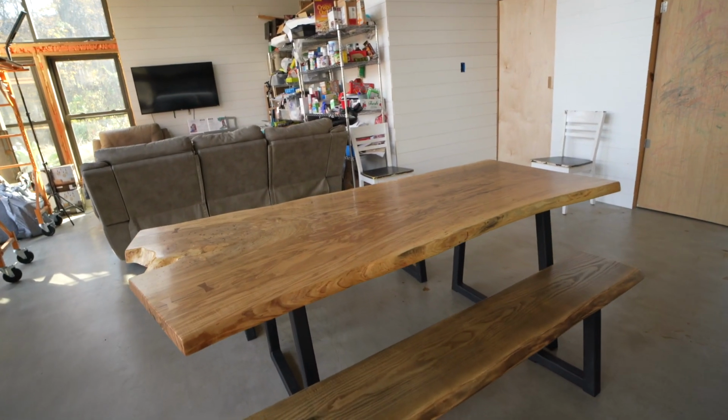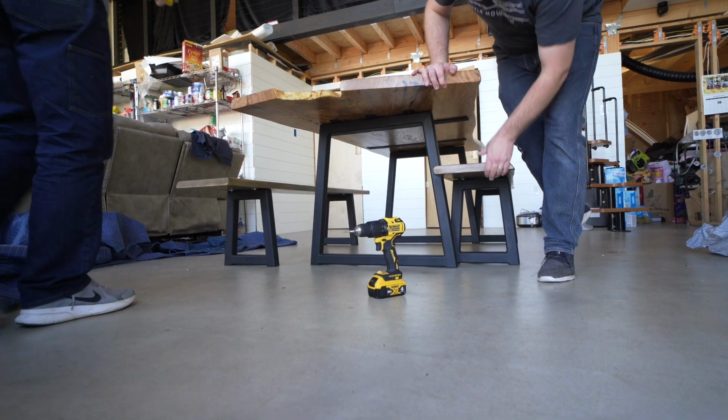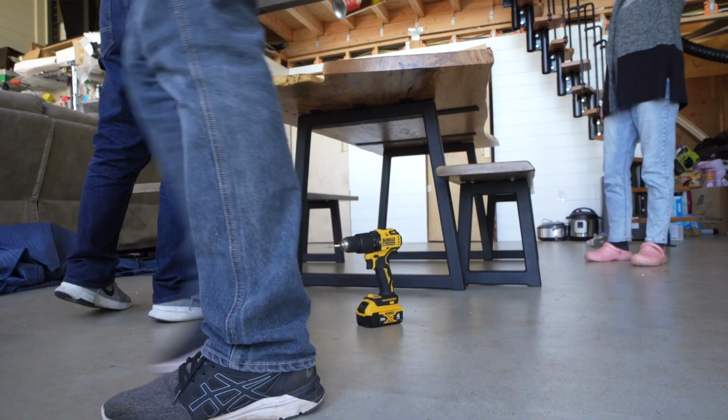Like we were on Google image search and Pinterest and Instagram, and we looked at like 100,000 different tables, and we could have gone any way with the legs, but we went with these big, thick, stocky steel legs. And Kenny did a great job. They're all powder coated. They tie in really well. Farmhouse minimalist, which is kind of our modern, sophisticated farmhouse vibe.